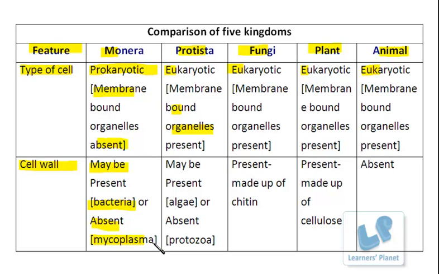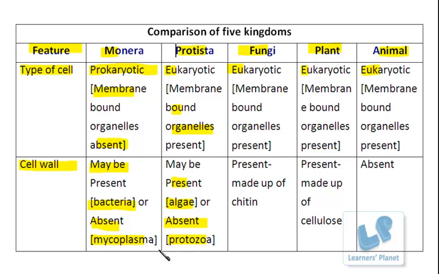In the case of Protista, again the cell wall may be present or it may be absent. The group of organisms in which the cell wall is present is known as the algae. Now here this algae is unicellular, right? They live as unicellular organisms. In the case of plants, or the higher ones, multicellular algae are also observed, right? So these algae, which have a cell wall, are autotrophic in their mode of nutrition. Fine. The other group is the protozoa.